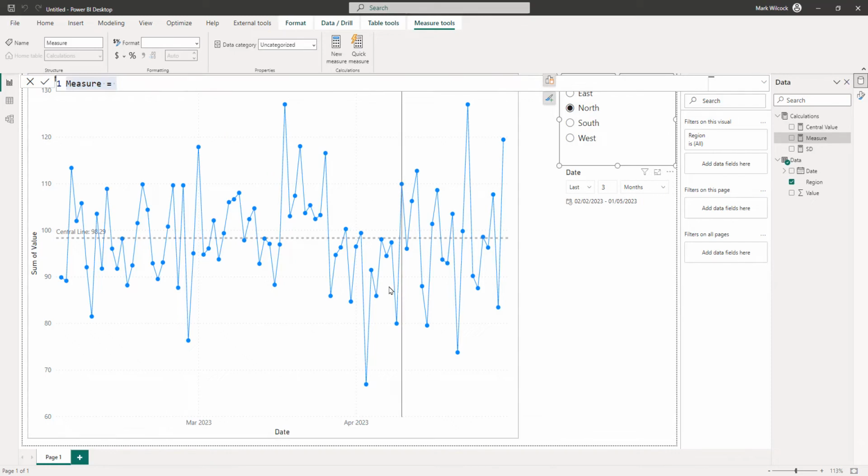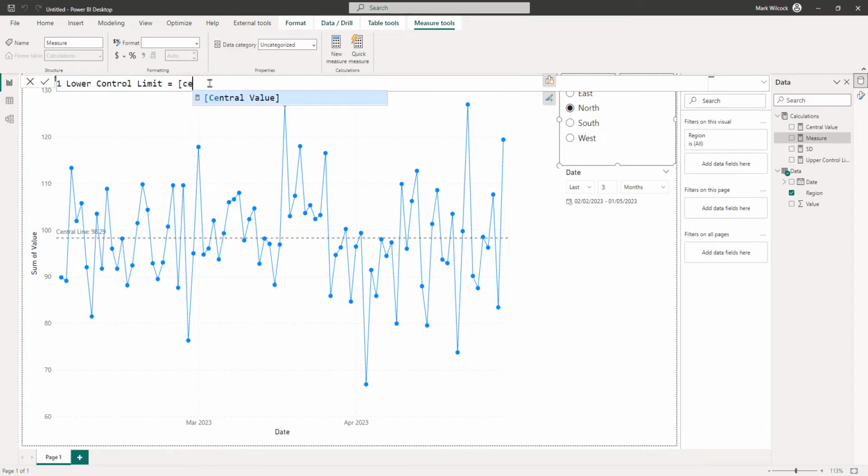Once we've got our standard deviation, we can create our new measure, which is our upper control limit, and that's going to be equal to our central value plus 2 times our standard deviation. Let's build our lower control limit, and that's going to be equal to the central value again minus 2 times the standard deviation.